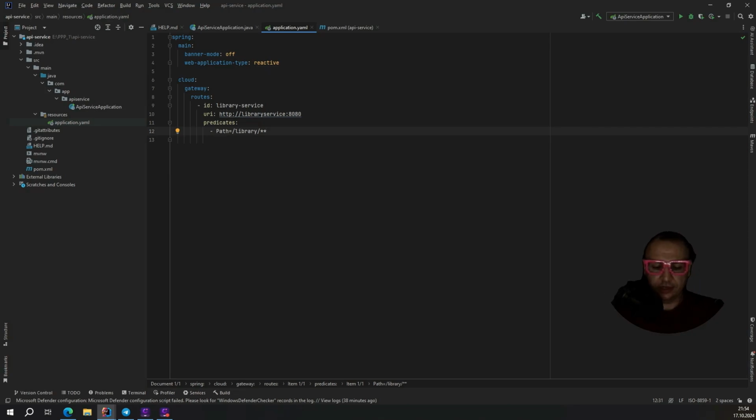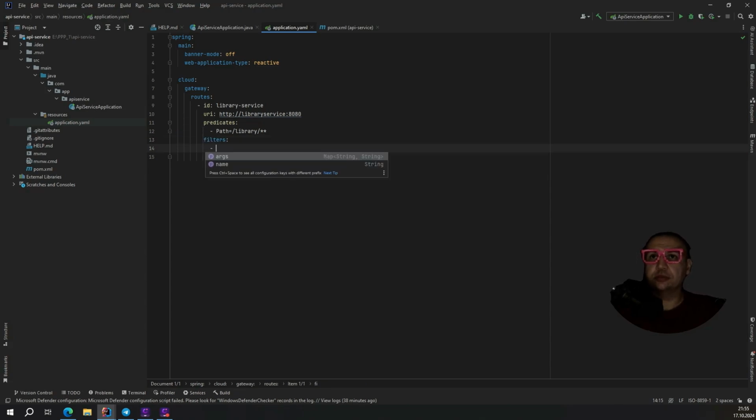So that's basically it. The next point, filters. In the filters, we will apply a filter that removes the first segment of the path, which in our case is library, from the request before sending it to our target service. So it will be written like this.